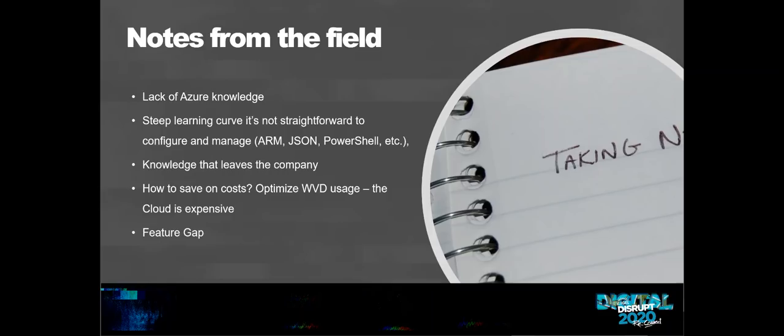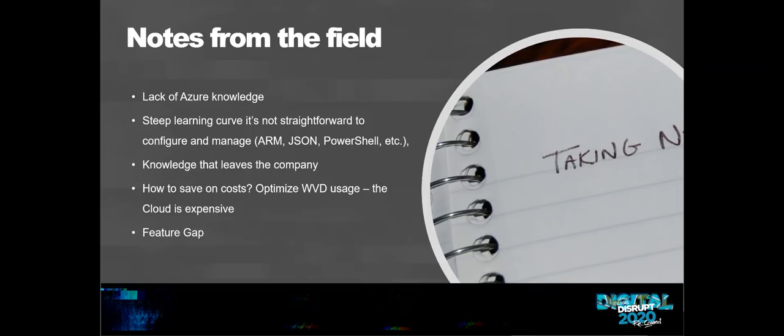Now, knowledge that leaves the company, which is also a concern of most companies, because I've met multiple companies where one or two guys or girls had everything running smoothly. They were deep into it, WVD, everything worked fine, but then something broke. One or two have left the company or were sick or were unavailable for other reasons. And then what do you do? You basically have to start all over with regards to getting that knowledge over to someone else, or perhaps you would look outside to buy in knowledge, so to speak. Those guys or girls won't know your company that well, so that's a challenge as well.